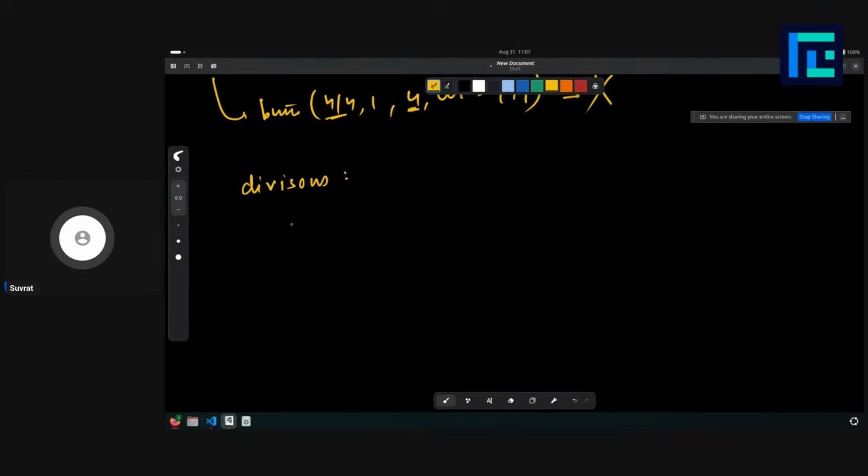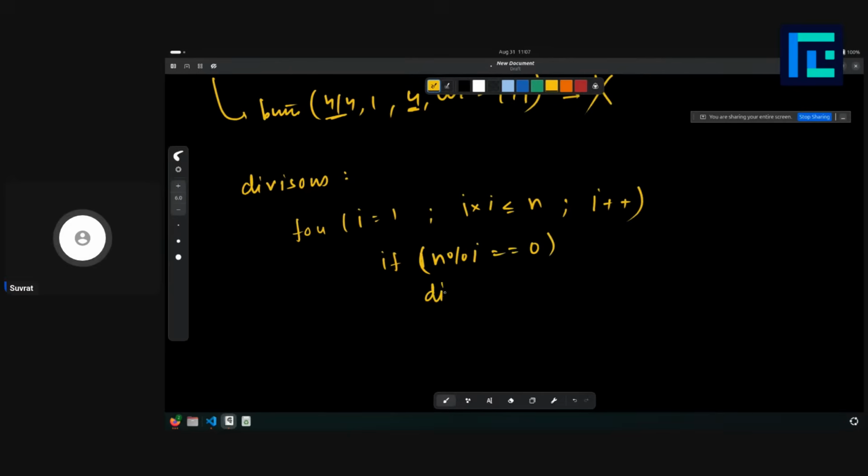What we can do is for i equal to 1, i times i less than n, i plus plus. If n percentage i is 0, then divisor.pushback(i) and divisor.pushback(n/i).